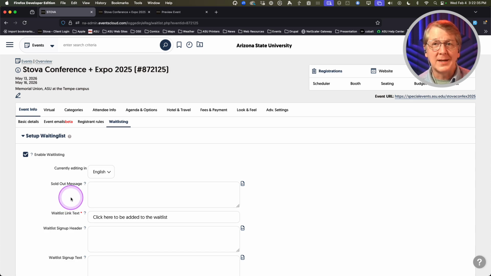Unfortunately, you cannot see it in pre-event, and there is no page in preview event that displays what this looks like. So you've got to be live, and you have to have put yourself in a sold-out situation to trigger it when you test. After you've tested successfully and seen it, you can easily change whatever set off the trigger, and you're good to go. All right.